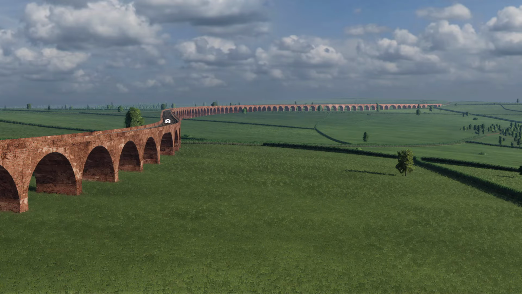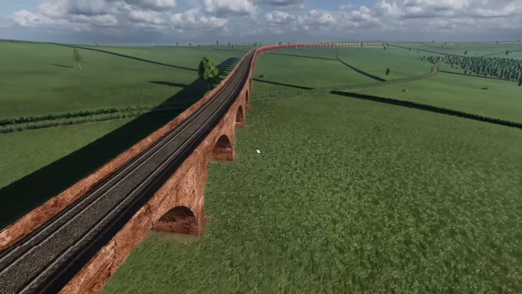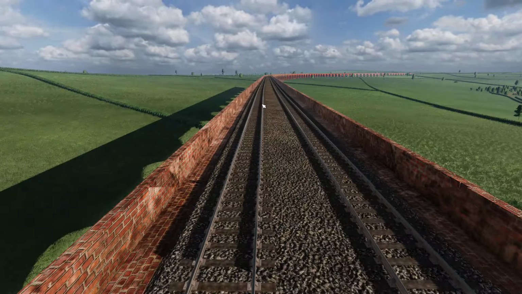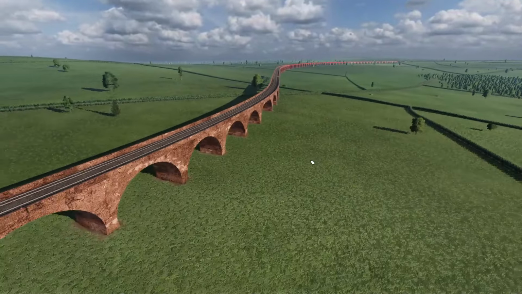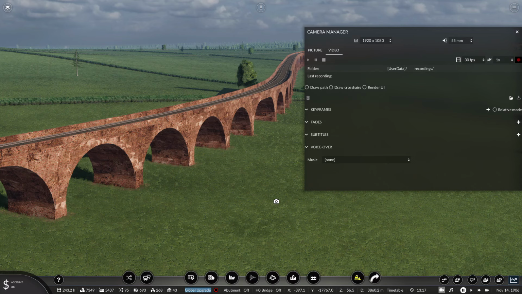So that's a little wobble there. Hold on, I just need to check this. There's a... That there. Okay, I might need to go back and do that.